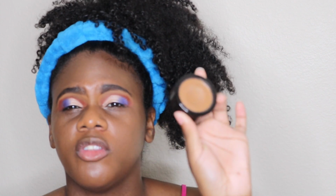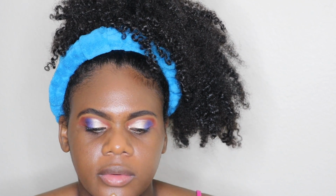And for my concealer, I'm using my Iman Cosmetics concealer. This is in the shade Clay Medium Deep. And this is a concealer that I've been trying to pan for a minute now. I don't use it that much because the color is a bit off. It's not the best color for me, but I do like the coverage. It's basically cream to powder. The name of it is Second to None, and you feel like nothing's on your face. So this is a very good concealer to have.